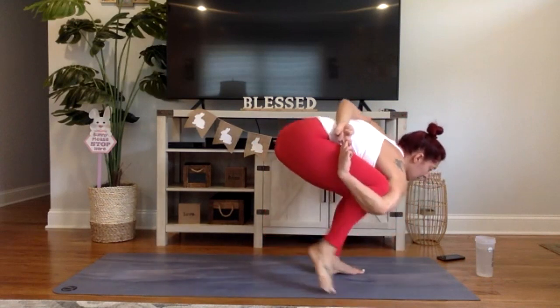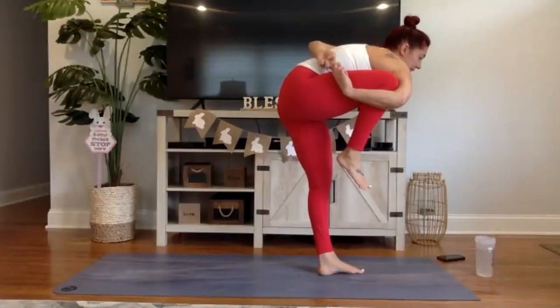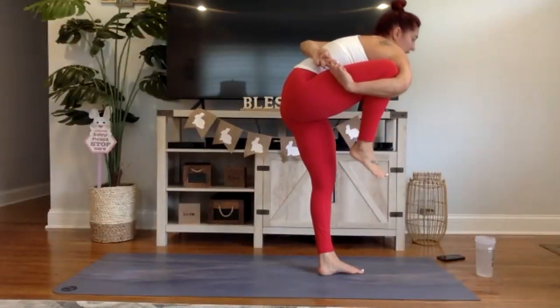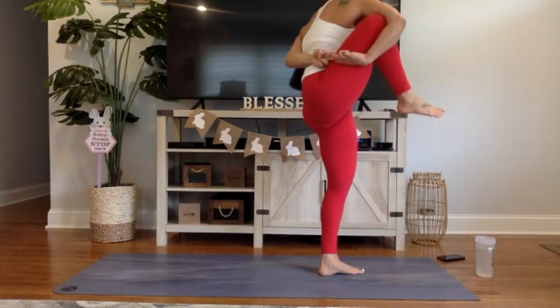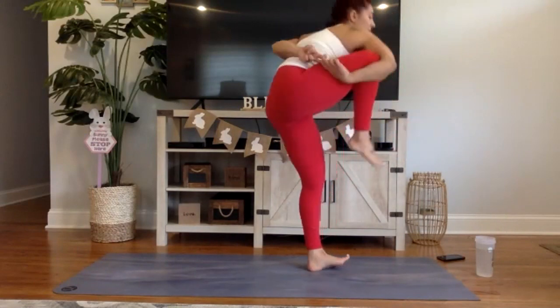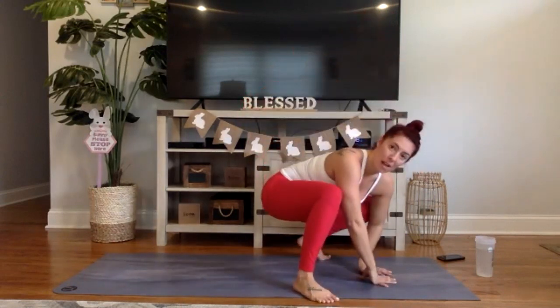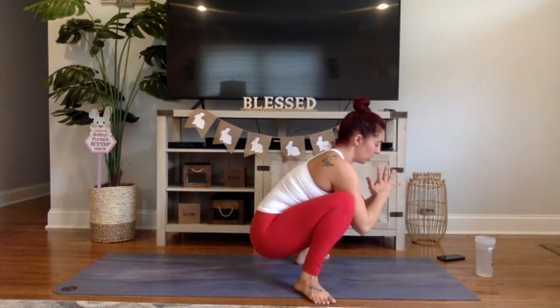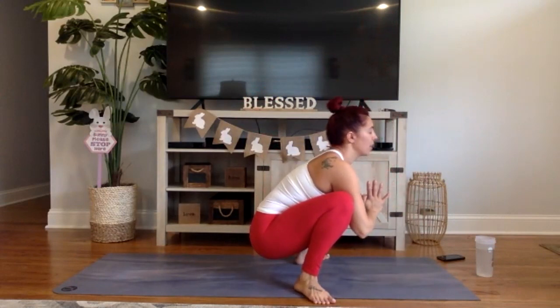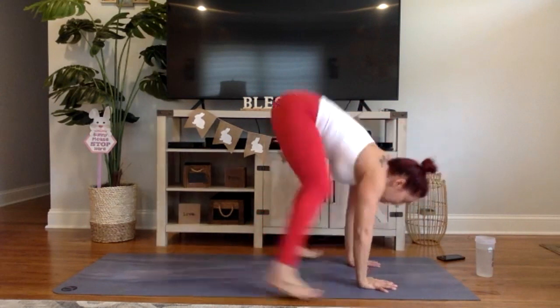You just lift up. Keep that bind, lift up. Lock that standing leg. Breathe here. For 3, you can come all the way up if you want. For 2, for 1, slowly coming back to the earth, finding that deep squat, that malasana. We'll pause here for 1 breath. Inhale together. And then exhale, let it go. Dropping your hands to the mat.